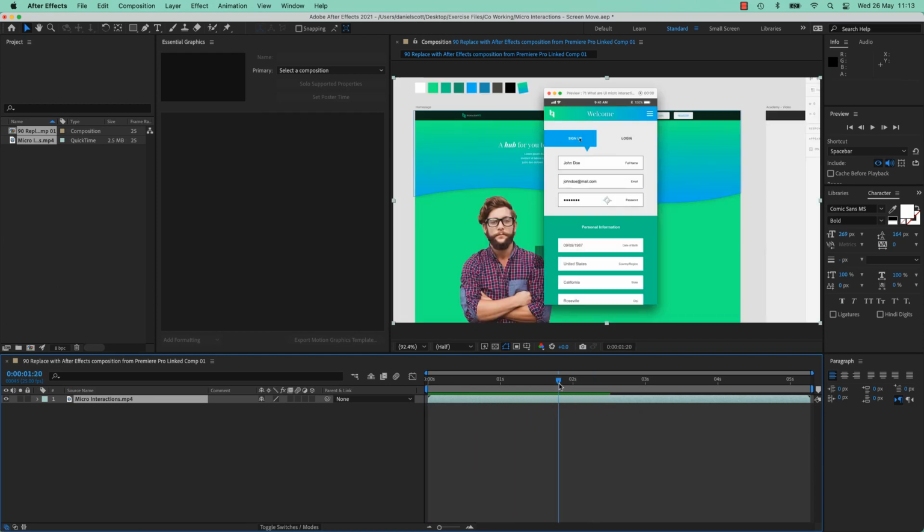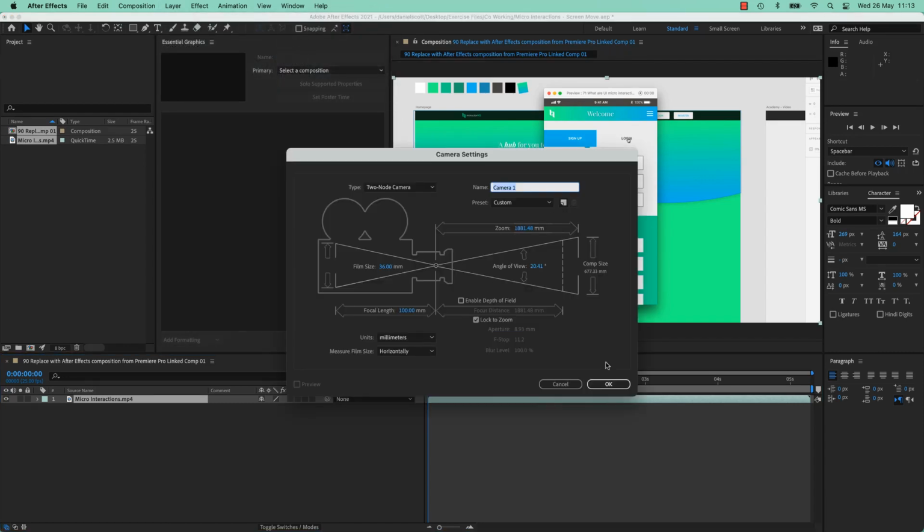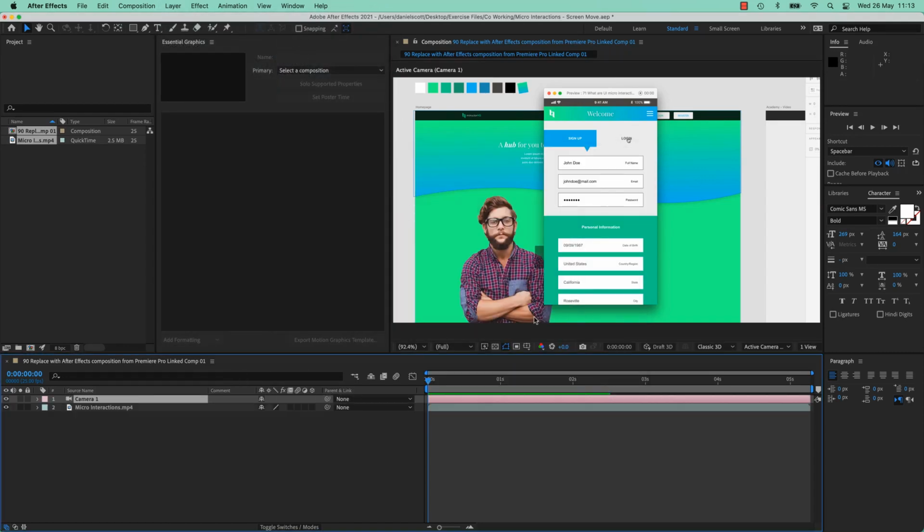So to add that camera movement, again, this is not an After Effects course. I've got a couple of After Effects courses to check out. What I'm going to do is, I can't help myself doing a mini tutorial in here. Make sure you can see this little cube here. We're going to layer, new, add a camera. We're going to leave it all by default. Click OK. That little reminder says don't forget to tick that box on your little MP4. So that got imported from After Effects.